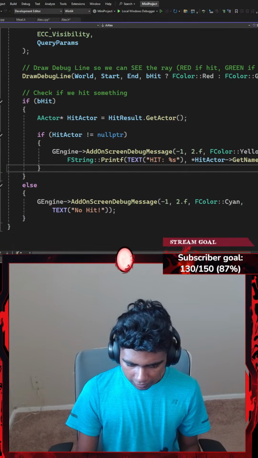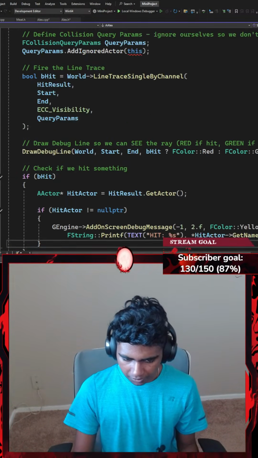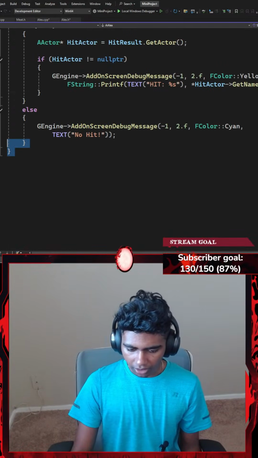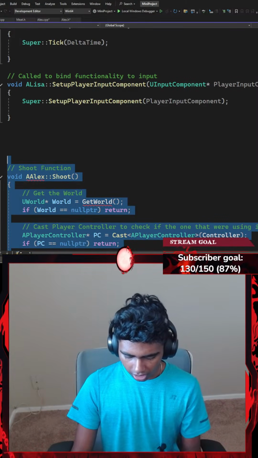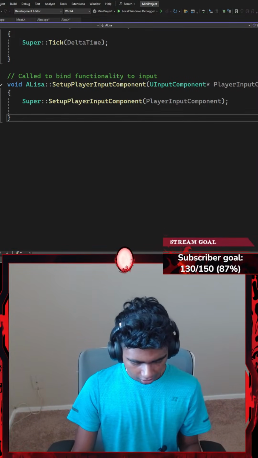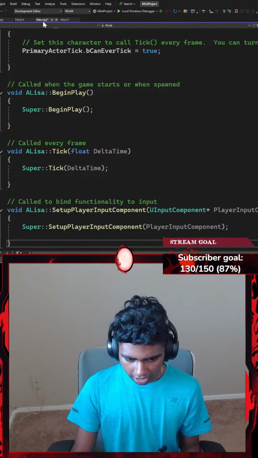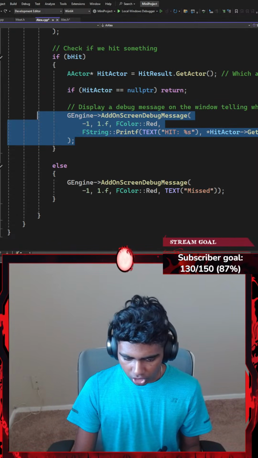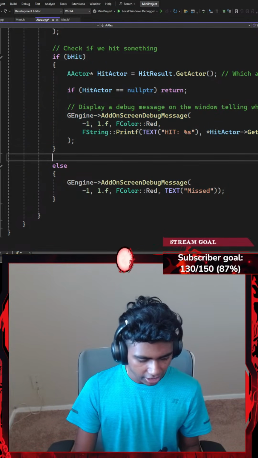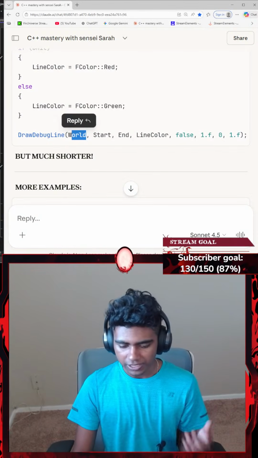If I were to go to my C++ file now, blah, blah, blah. Okay, I think that's pretty much it. So, now that I'm done with all this, I'm just gonna go ahead and delete it. Okay, this was the function reference that I needed. I'm gonna hit Control S to save the code because I will not be needing anything else from there. I'm just gonna go ahead and copy this GEngine part. I know what it does, but I want to get an explanation for the format specifier.